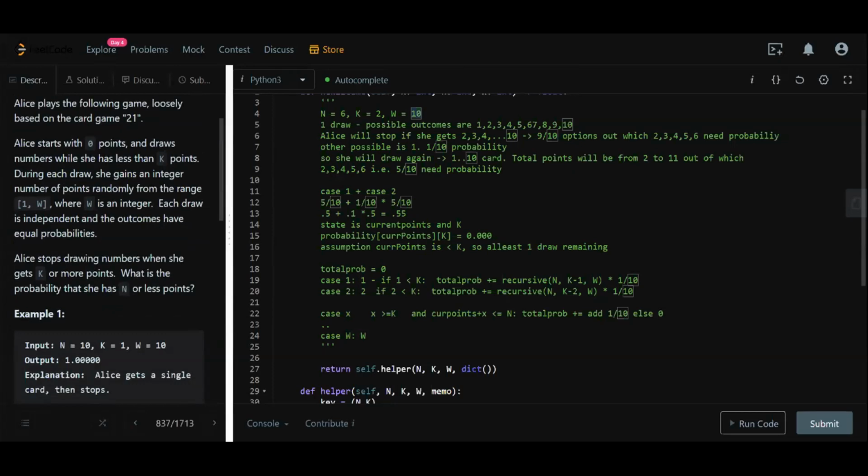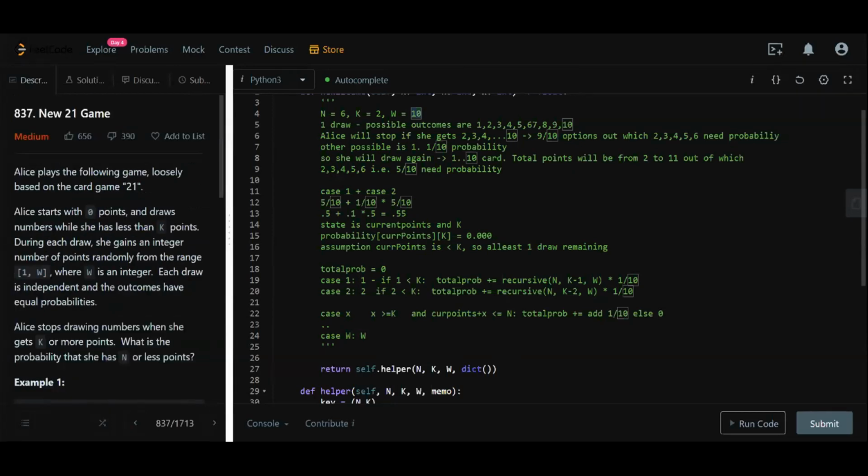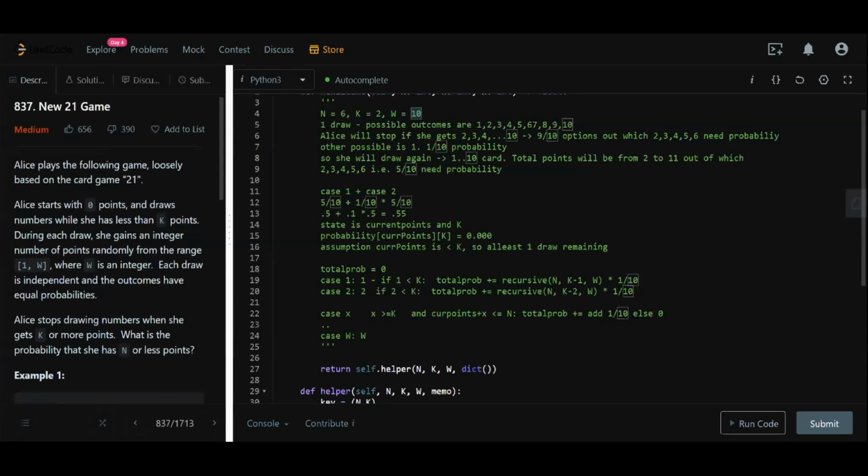Alice stops if she gets 2, and that is what you are actually also coming to on line 11. So case of 11 plus case of 2. Yeah, the numerator is changing, not the denominator. So the denominator is the complete W, that is fine. Whatever is remaining will be on the numerator side. Okay, I got it. But if numbers are changing, the denominator should change too, because you remove that number, and each of them is equally probable. So it will be 2 by 9. Next time 3 comes, 3 by 8, won't it be?